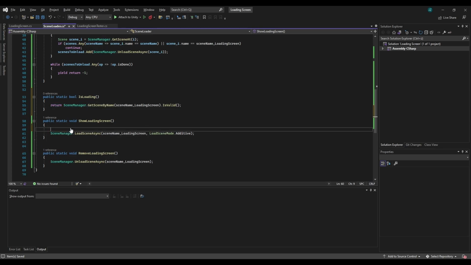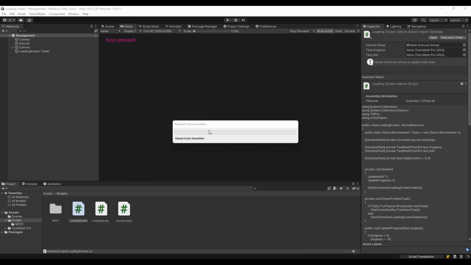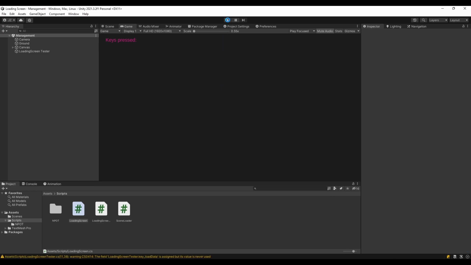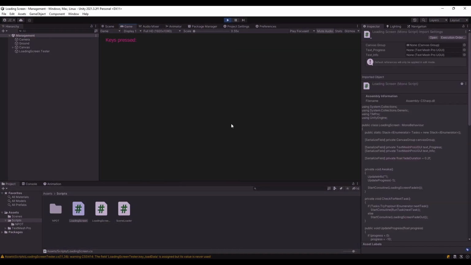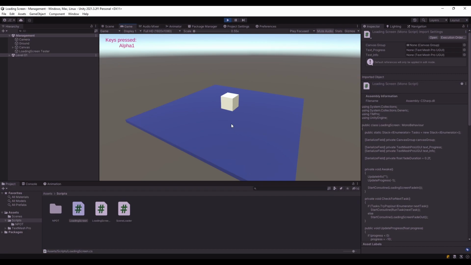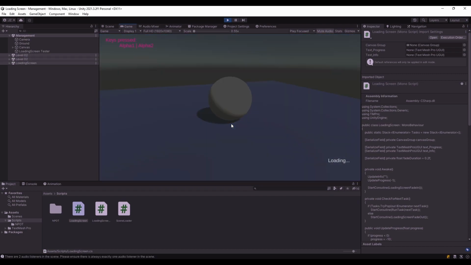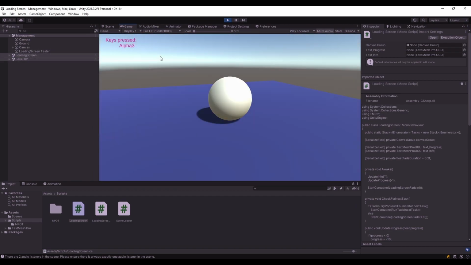So then first we have to check if we are loading. So if isLoading, and we want to make sure we are not loading. And we want to make sure our loading screen tasks.Count is greater than 0, so we actually have something to load. And this should actually fix both of our problems. If we now press any other key, the loading screen will not show. If we press 1, it will show. And we cannot instantiate more than one loading screen.